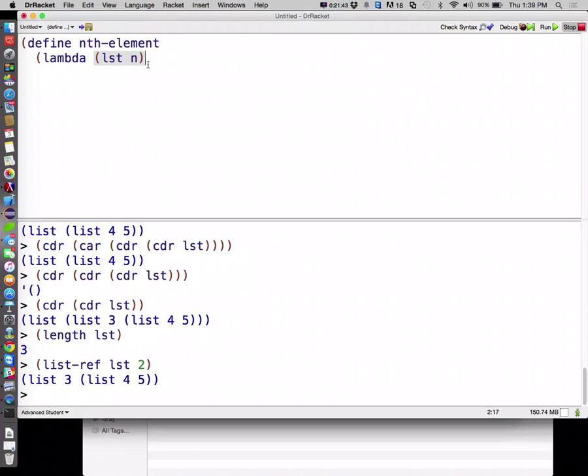we're dealing with how we specify recursive solutions to problems. So if I give you the list 1, 2, 3, and I want to get element 2 from that list, which would be the 3, how would you go about doing that?